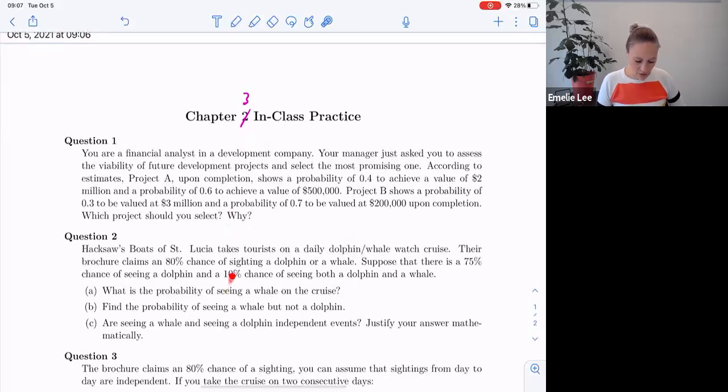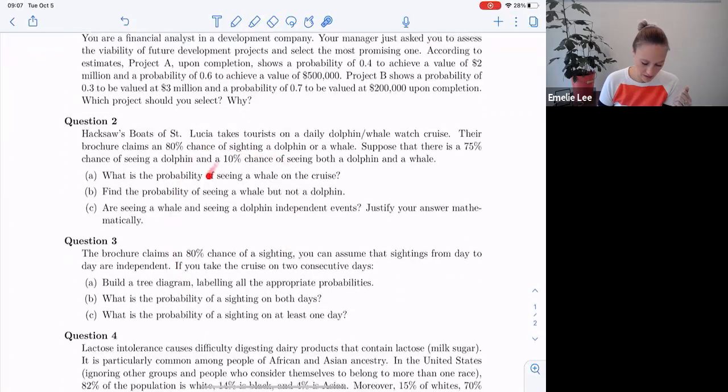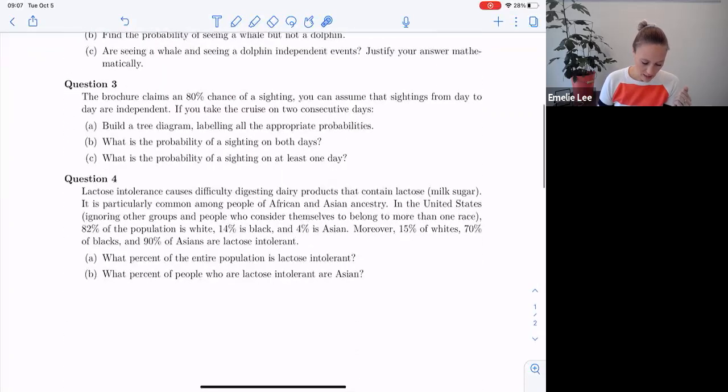there are a few of these questions, but I mean, a lot of them are kind of a little bit too easy. Or not easy, but you can do them on your own, and I'll post the solutions to 2 and 3, but I think it was 2 and 3, but the one I really wanted to work through was question 4, which is on lactose intolerance, and it's a conditional probability. So that's why I wanted to focus on that, because that's the rest of that video.